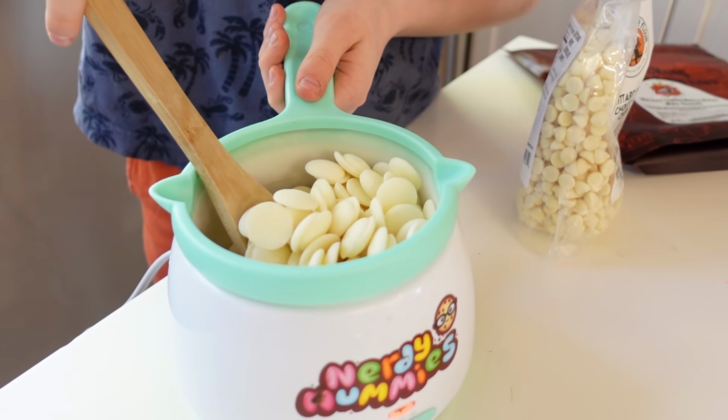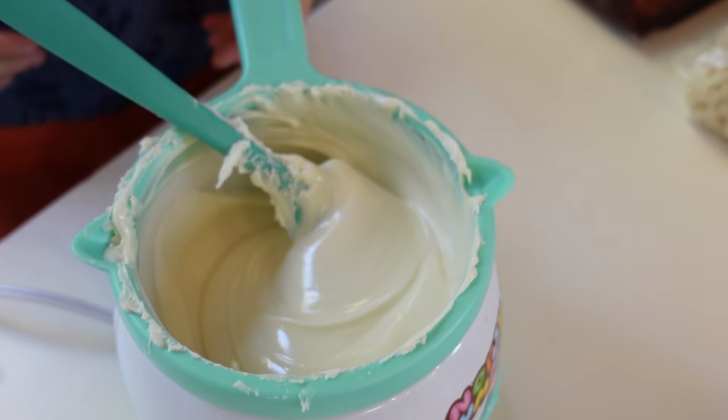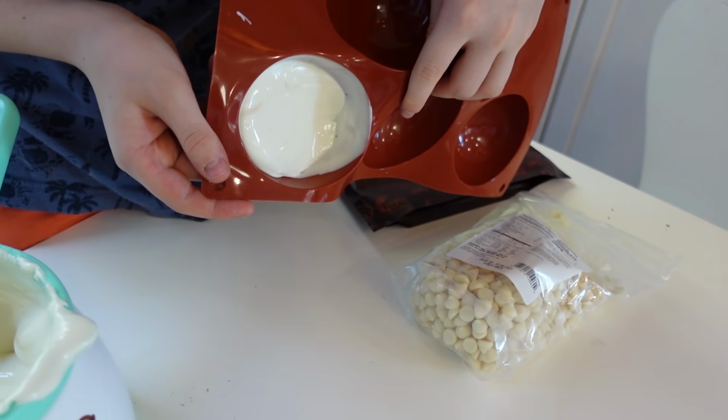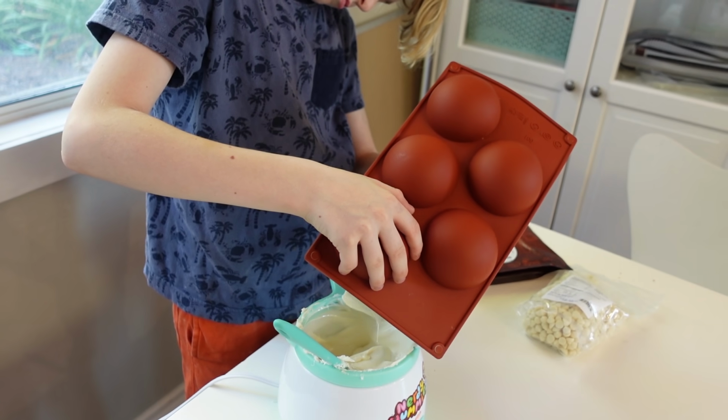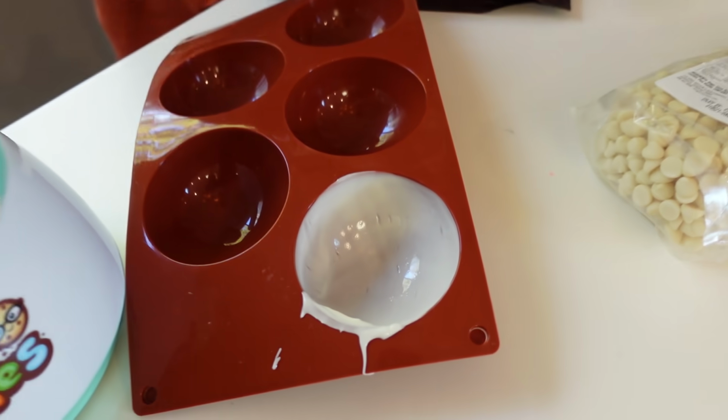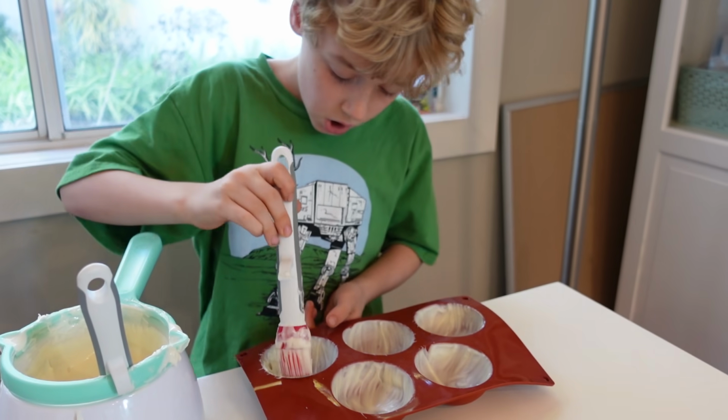We made the shells by melting white chocolate, putting it into silicone molds and refrigerating them. So now they are ready for us to take them out of the molds and put them together with all the ingredients inside. We actually started this little project a little while ago, but we didn't end up posting it because lots of medical things happened in our family. But you're doing better now?